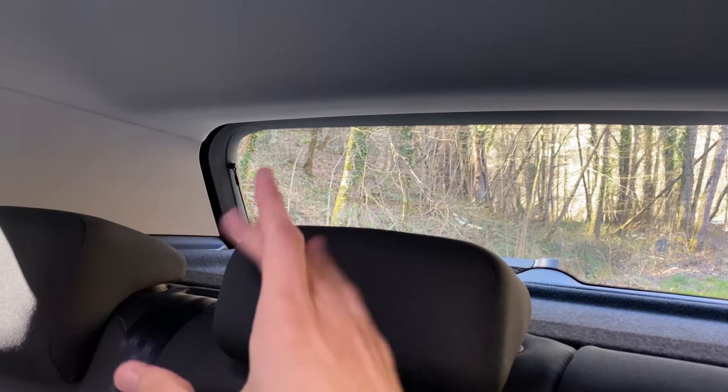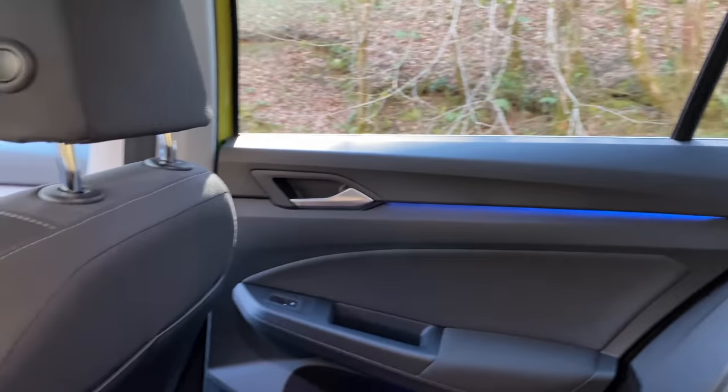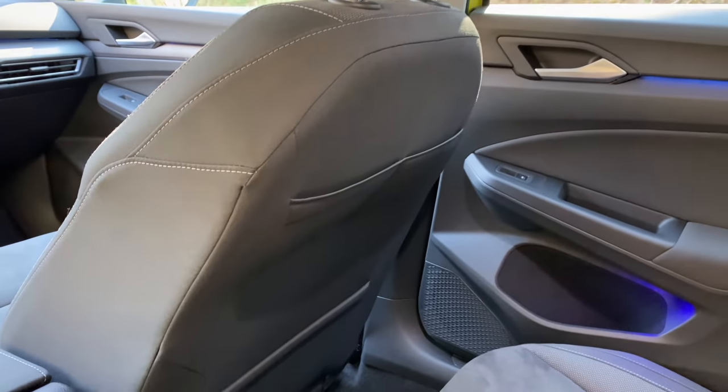Now, closing sound. Such a good closing sound. I really love this car. But I've noticed when someone was closing in the salon, there was a little bit of rattle at the back door. Maybe because I was in a big open space. I'm not sure on that.